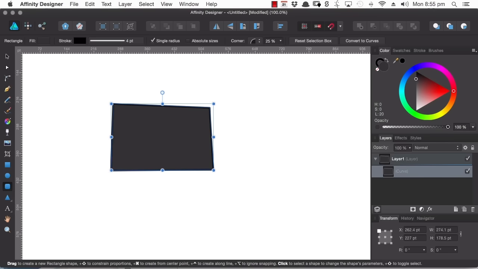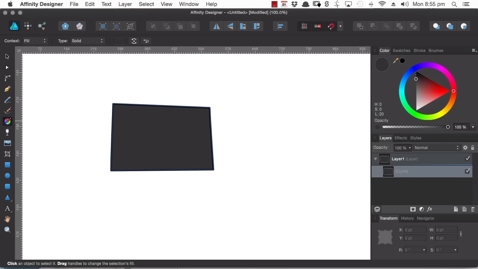So basically, this context menu is the easiest place to set a fill if you want to do something fairly standard, fairly quick and easy. But if you're wanting to get a little bit more complicated with your fill, that's when you're going to want to use the fill tool. The fill tool gives you access to a couple of extra things. So up here, you can choose what type of fill you're going to be working with. So solid is just a flat color. If you're just setting a flat color, you probably don't really need to use the fill tool. You can just use that context menu that we just went over.